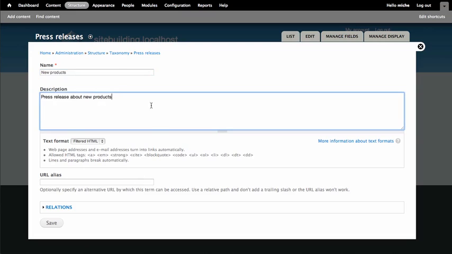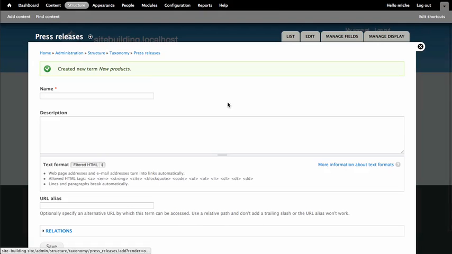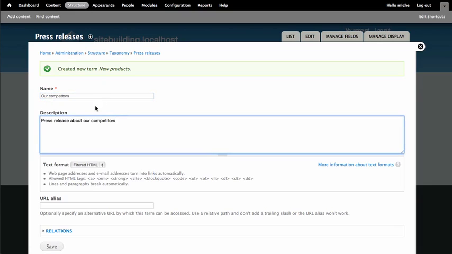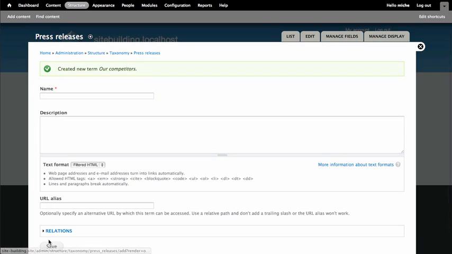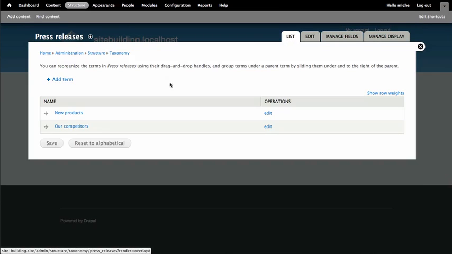All right, and then we have some other options down here. We're just going to kind of let these be. I'll show those later. All right, what's great now is it kind of assumes that you want to continue to make more and more terms or tags. So it kind of sends you right back to the same screen. Already lets you know that you created one. Let's create another one. Let's say we want this to know that this press release was about, let's see, our competitors. All right, perfect.